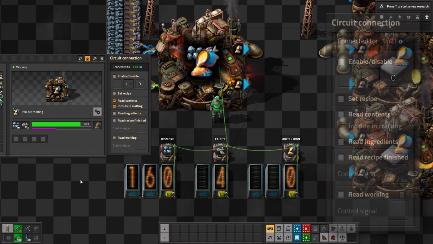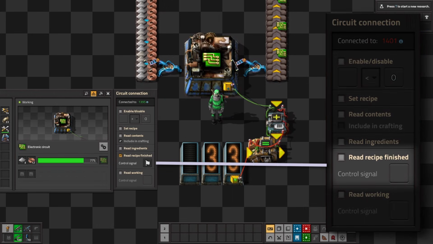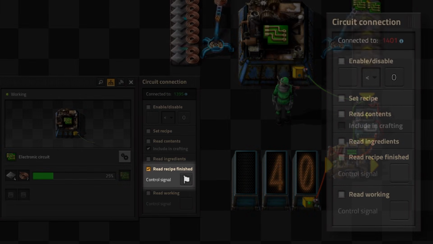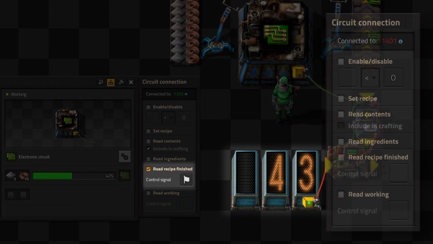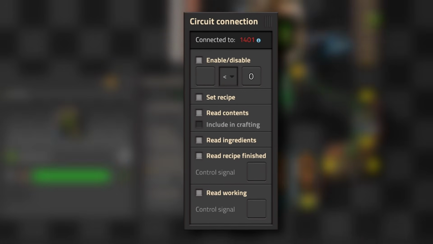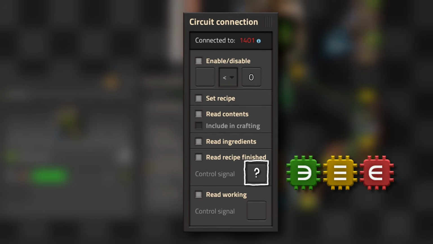Doing so provides a more accurate representation of items inside of a crafting entity and makes overproduction by unstable ingredient information less likely. To track the number of products a machine already made even better, utilizing the read recipe finished option is recommended. Assign it a signal channel and it will output related signal with an attached value of 1 when products finish. While staring at the UI for a bit, I asked myself if this signal channel could be set to a value similar in how the wildcards behave.